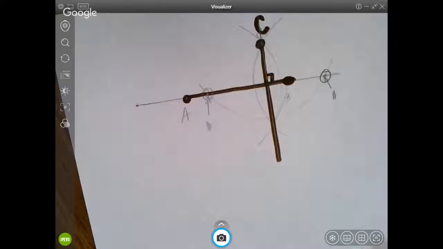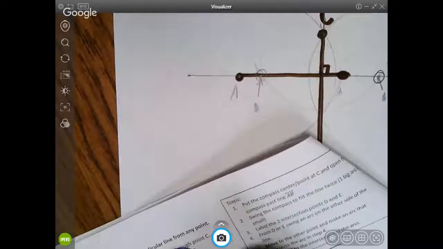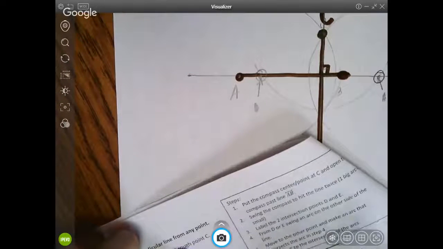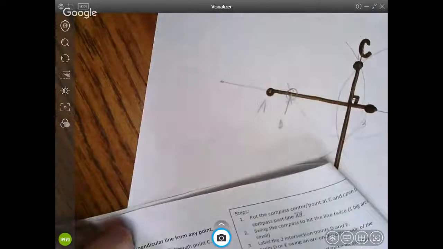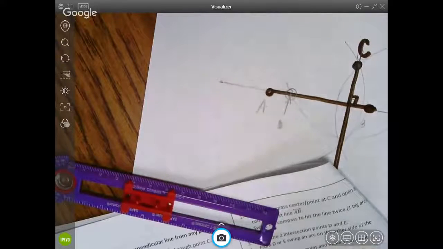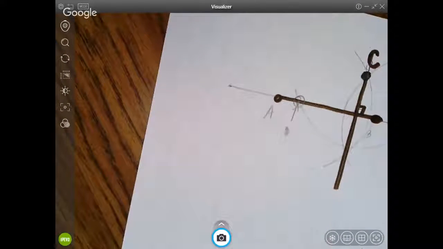This money point here, if I drag it over here, I'm saying that the distance between C and this money point that you put here, if I spin this, see, this is where your other money point should be. Your compass moved all the way over here. That's why yours looks different.